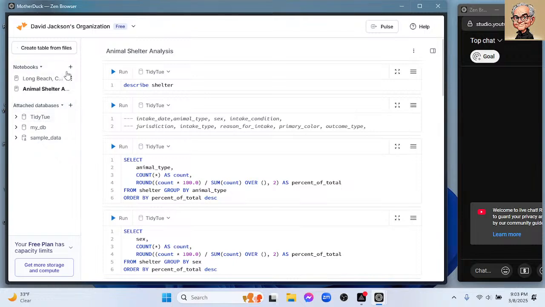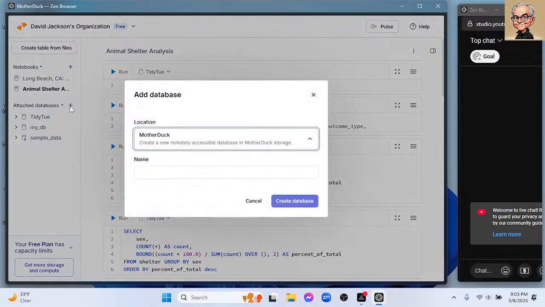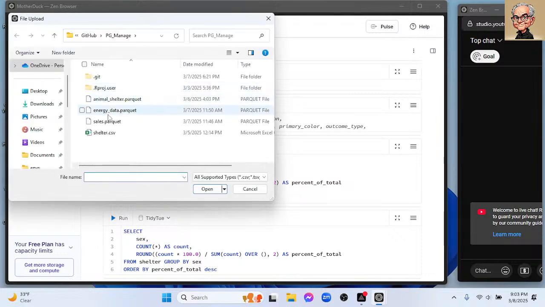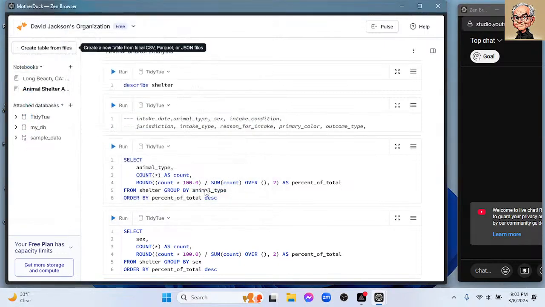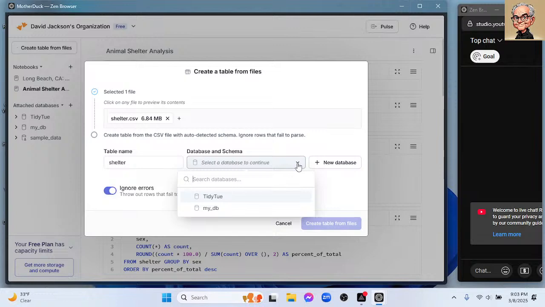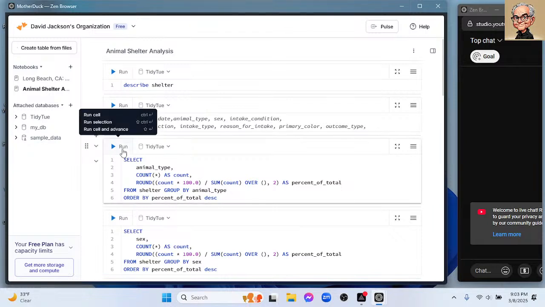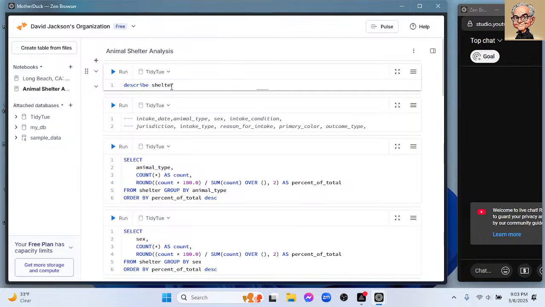Since you ask, you can create a new database here. Then come up here and say create a table from files. Upload your file, so to speak, right? Select the database you want to put it into, and you're off and running. You can also run this in memory right away, which is why it's called in process. But that's quite all right. So anyway, the first interesting function that Duckdb has is describe.